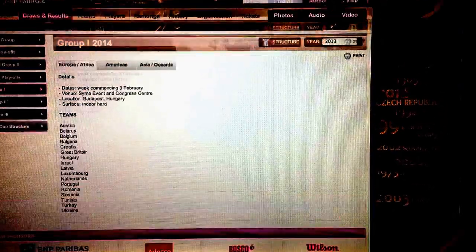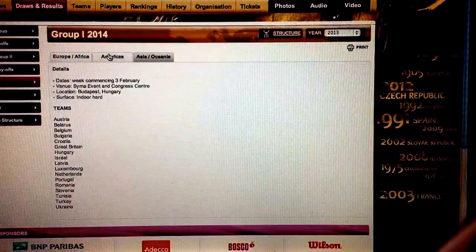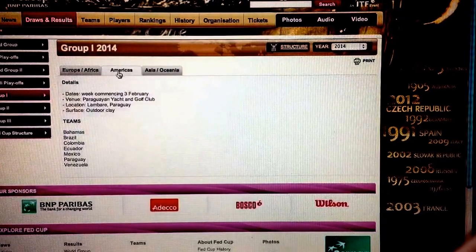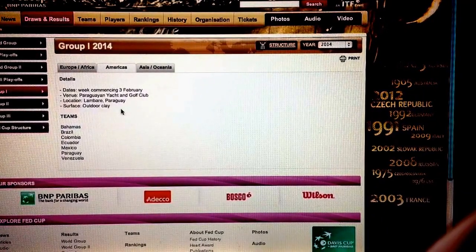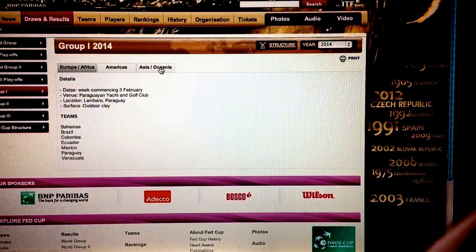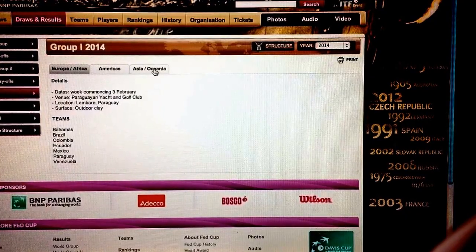And then let's wrap on Group 2. Let's move up to Group 1 where it gets more interesting like it did for the Europeans. In the Americas, it's going to be played in Paraguay. Outdoor clay, that's interesting. And so Paraguay is there. They will have the home court. Colombia should be interesting. Some good women, some Brazil women have come up lately. So could be. They're all going to be used to the clay. Mexico, it will be a big clay court event there.